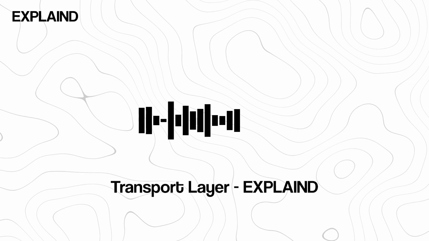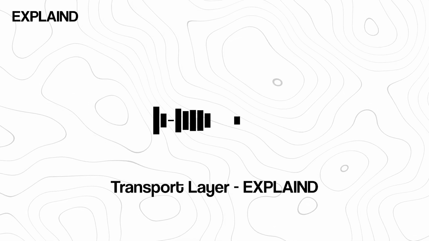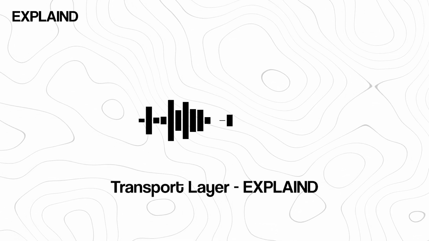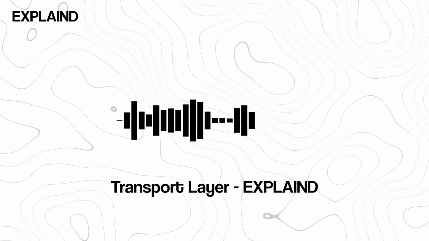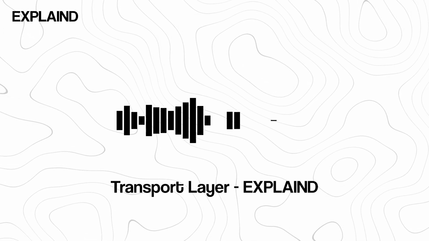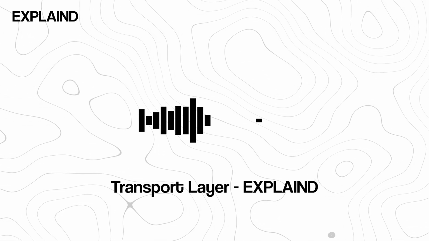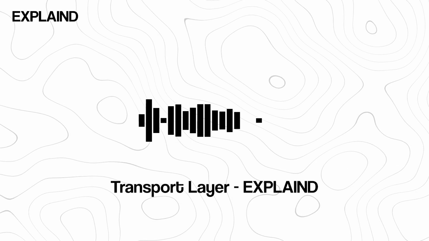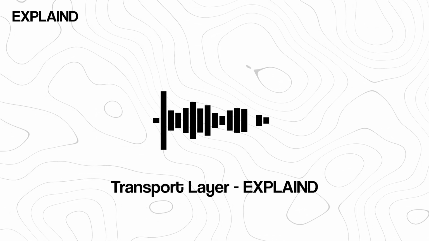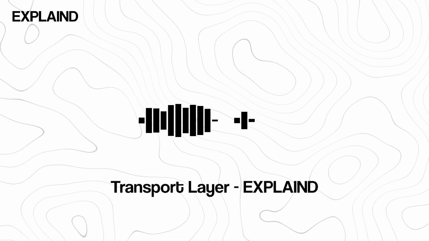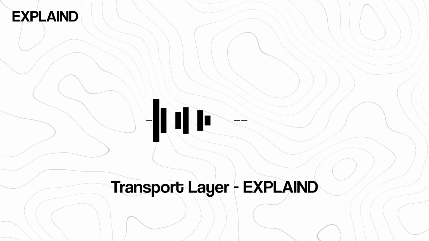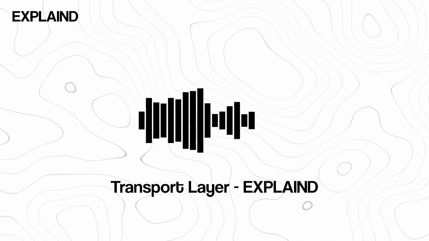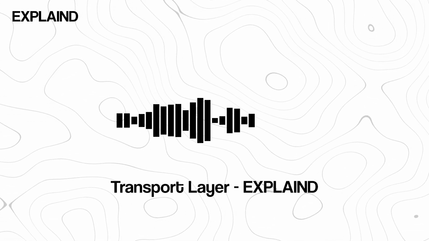That's where flow control comes in. It's like a pressure valve that prevents a fast sender from overwhelming a slow receiver. So it's all about finding the right balance of data flow to ensure a smooth transfer. Exactly. The receiver communicates its available buffer space. Think of it as the amount of data it can comfortably handle at a given time. And the sender adjusts its sending rate accordingly. That's a clever way to prevent things from getting backed up.